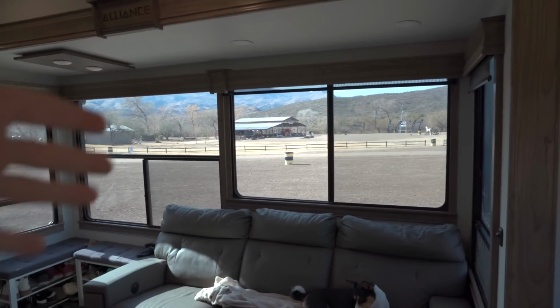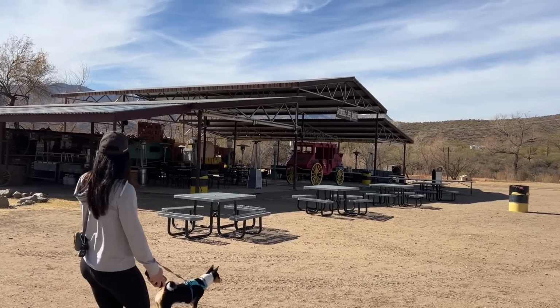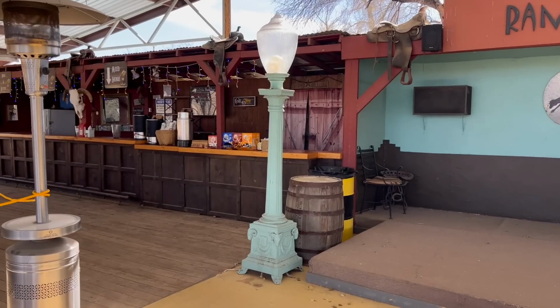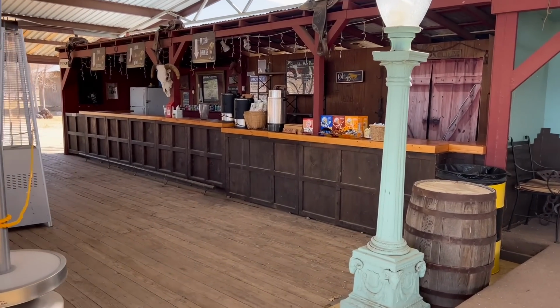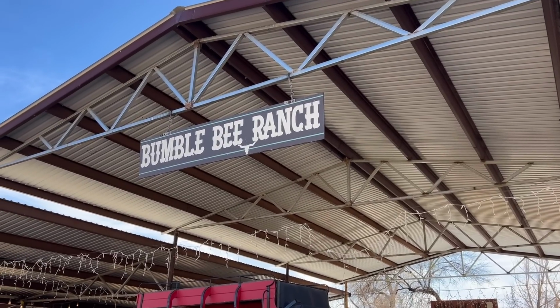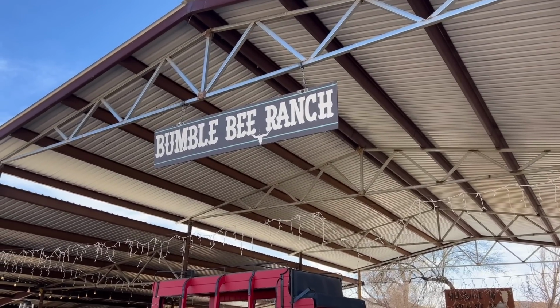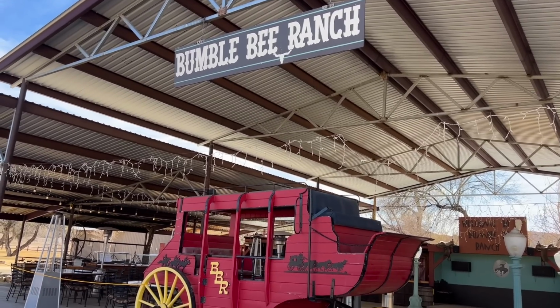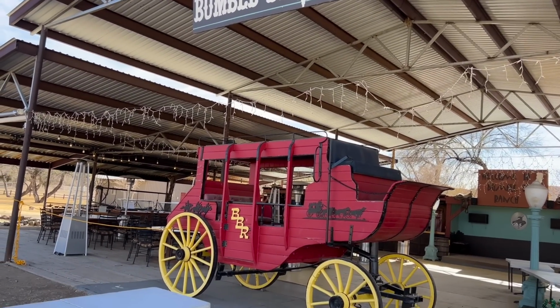It has kind of a huge outdoor event center. It looks like there was a big bar, a big stage. I mean, there's seating and room for hundreds of people here. Obviously they're doing events here all the time. Yeah, she did say that they do a lot of events here, which is actually why we're here in the first place. Now, why are we at Bumblebee Ranch?